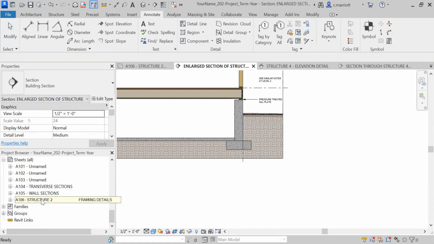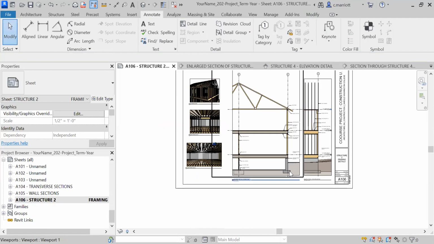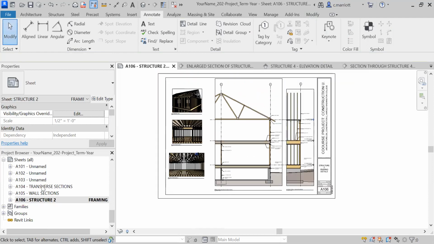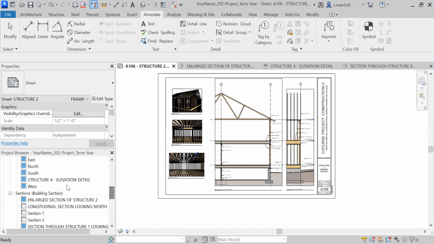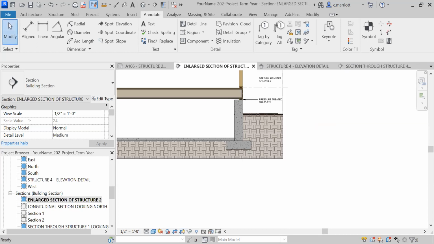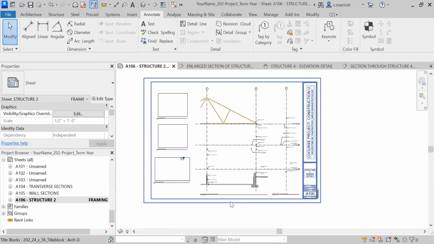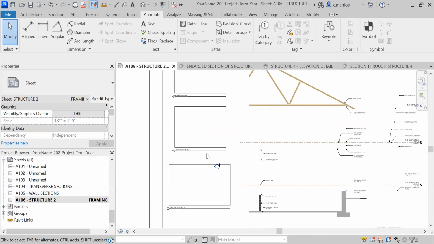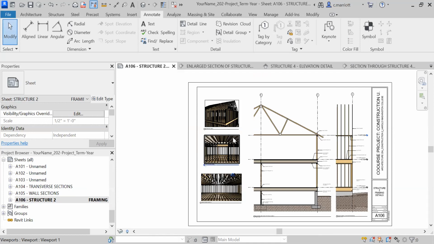Go back to the sheet. Okay, those look pretty good. And then I'm just going to go back to those views and turn off the cropping window. March section, turn that one off too. All right, now last thing, I'll just go through these views and make a few adjustments so they look a little bit more orderly.